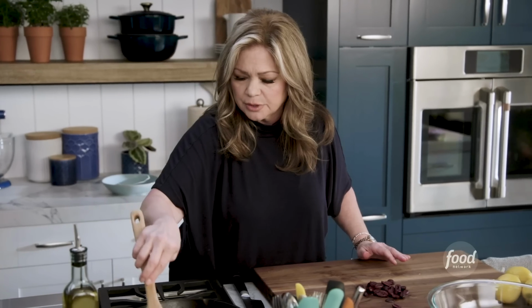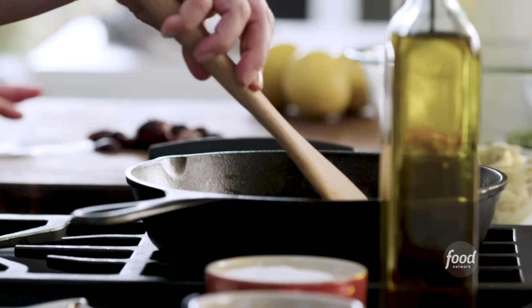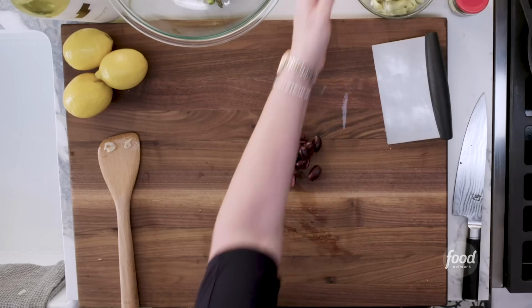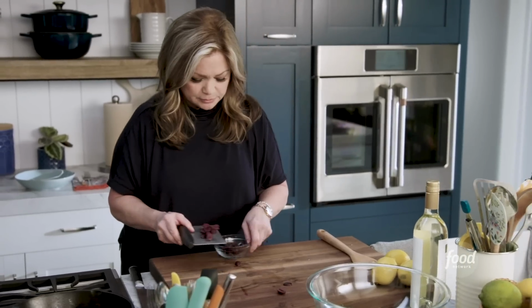Okay, those are really starting to soften up beautifully. That's a nice thing about shallots too. They're so tender and a little bit more delicate, so they cook up faster. Get a little bit more heat on that. Okay, our olives are ready. I'm just gonna put them back in their bowl so I can plop them in when I want to.